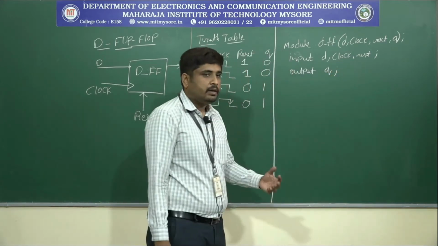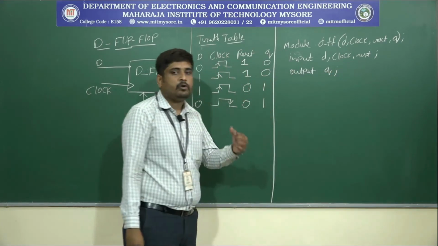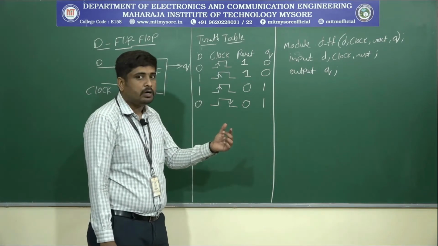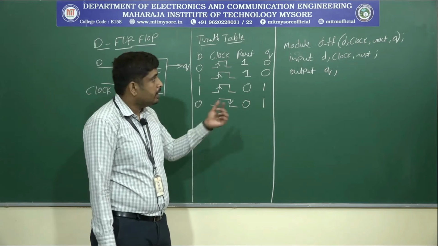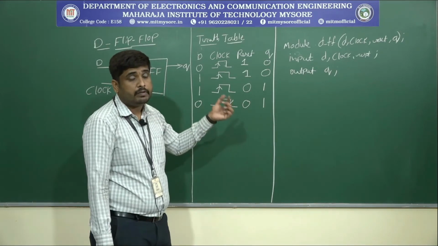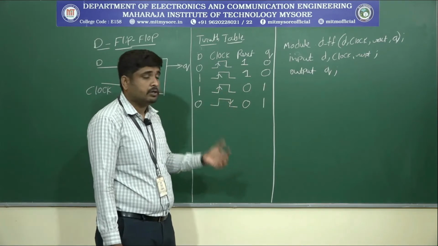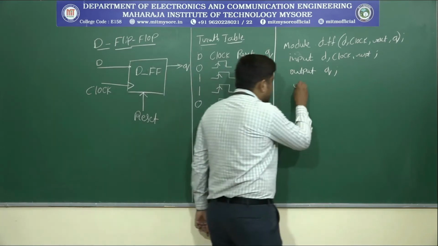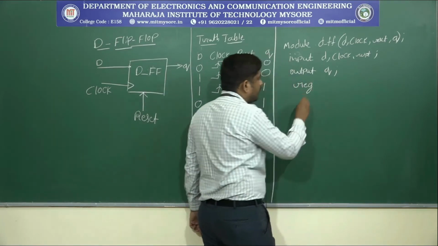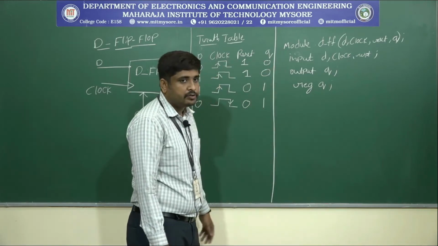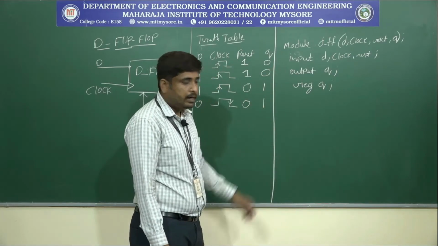Here is one difference compared to the previous one. In the gate level description we are not using any storage element, but here this is a sequential circuit, the flip-flop one. So we have to write it with respect to behavioral description. In behavioral description, the output always acts as a register, that is the keyword reg Q. So this is the declaration of ports, that is input and output ports.